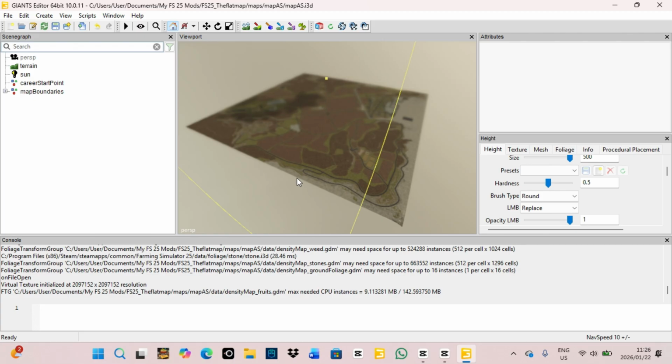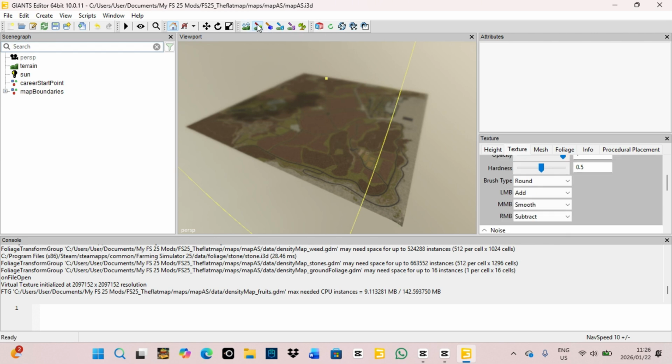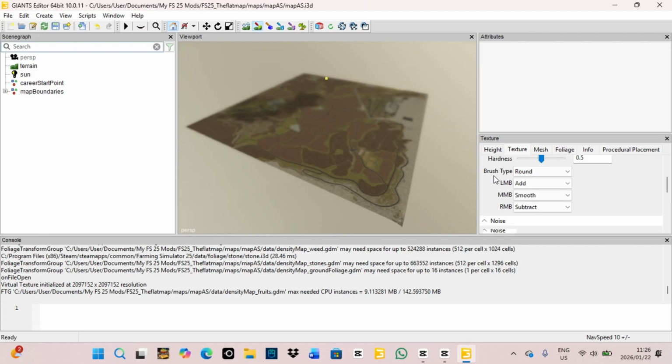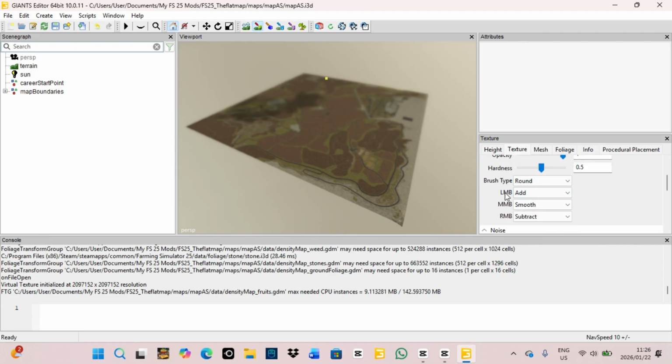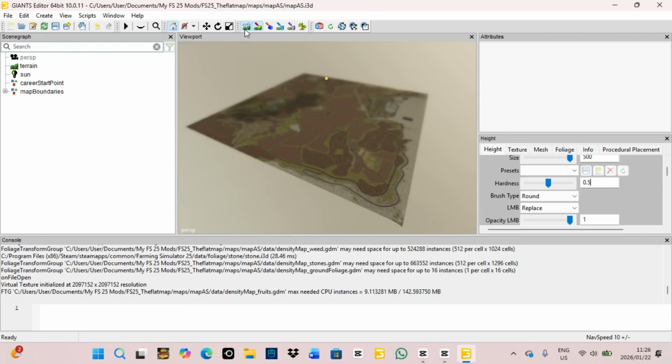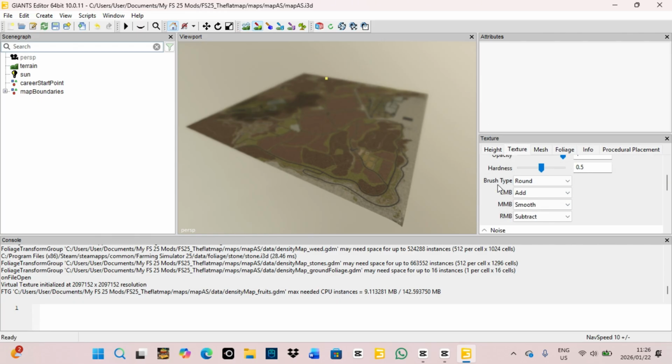So anyways, now we have the entire map flat. Now we want to paint it. So we go to the terrain paint mode up here. Hit that. Go down here. Why is the left mouse button set now again at add? Well, at each thing you select here, it'll automatically save. So when I go back here, it's back to replace, so it saves automatically, which is pretty cool. That's a new feature to the Giants editor, which I quite like.